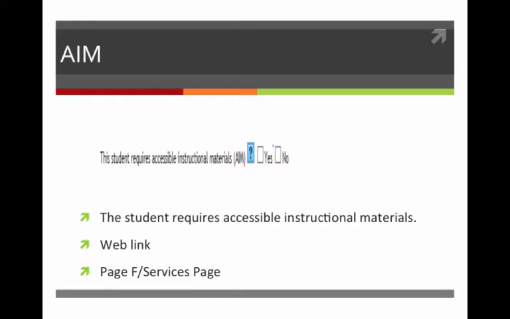NIMAS qualifications include students who are blind, visually impaired, where lens correction prevents the reading of standard printed material, unable to read or use standard printed material as a result of physical limitations, or certified by a competent medical authority. For specific information, you can click on the question mark located next to this statement on page B of the Web IEP. If you click Yes, you will need to add accessible instructional materials to the F-Page Activities tab and indicate the services needed.